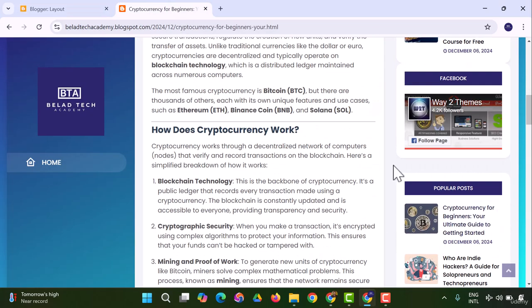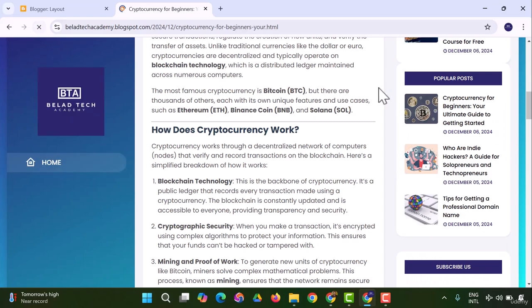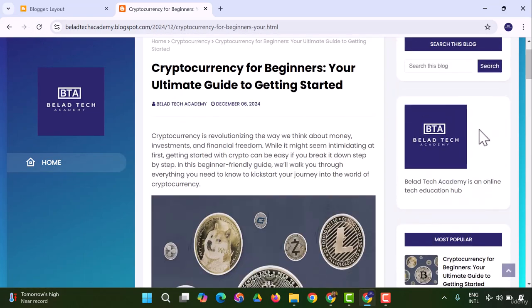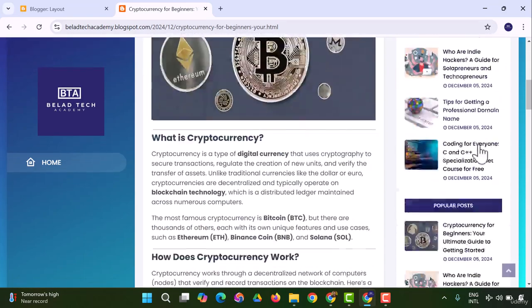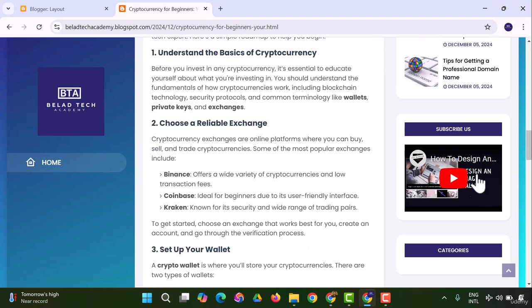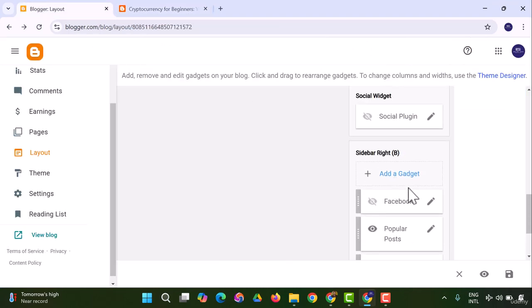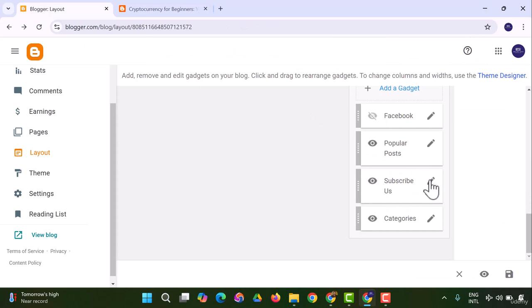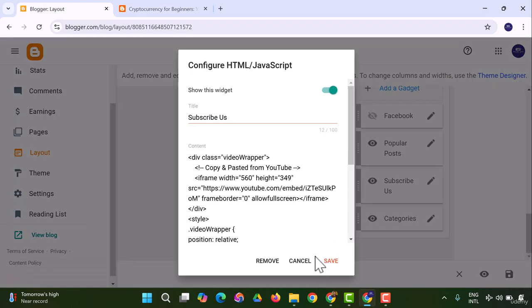Then we have the other part. So I'm going to refresh this page, and you see that that has been hidden. So we have all this, and it's looking great. The last thing I want to remove is this subscribe. So I'm just going to remove that right now. So I'm going to remove subscribers. I'm going to hide it.